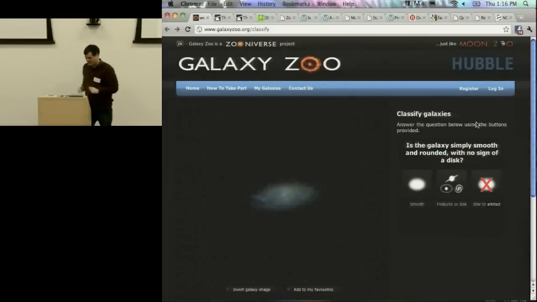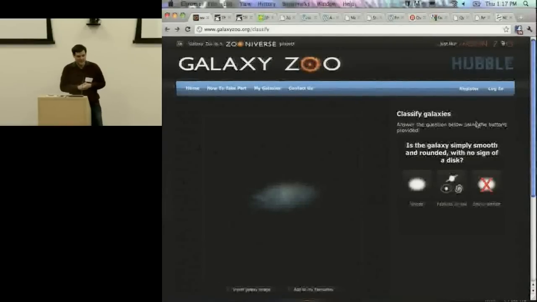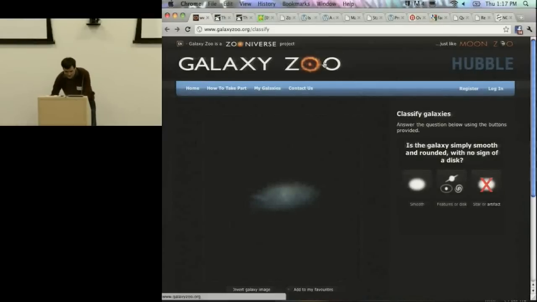So they started this crowdsourcing project to try and analyze a very large number of galaxies and see whether or not they could get a more conclusive answer to this question. And it turns out, by the way, that the answer is no. In fact, it was just a statistical artifact. But along the way, they've made many more, much more interesting discoveries, I think, than they originally anticipated. Let me show you just a couple.